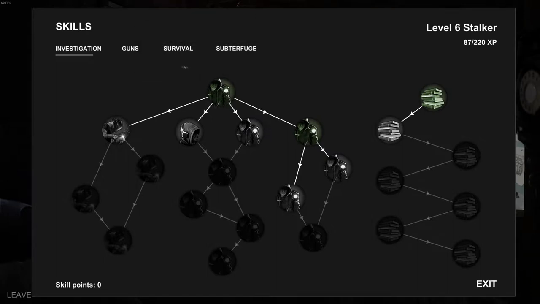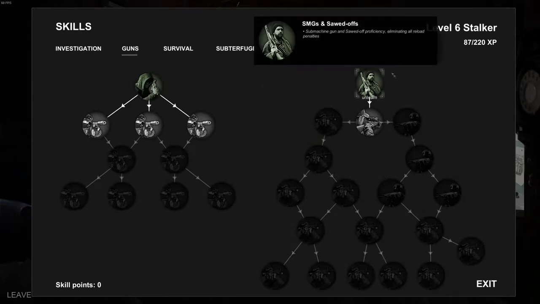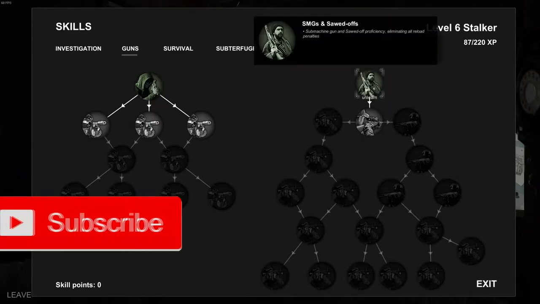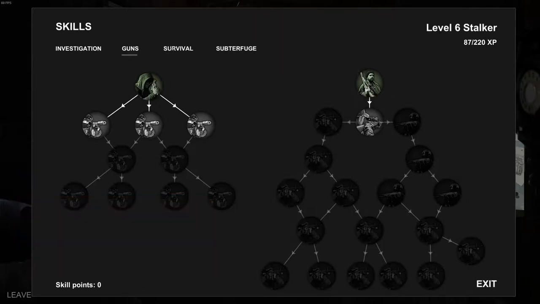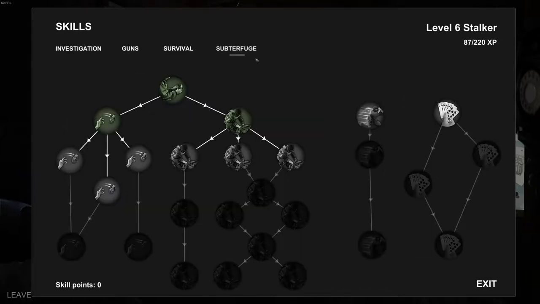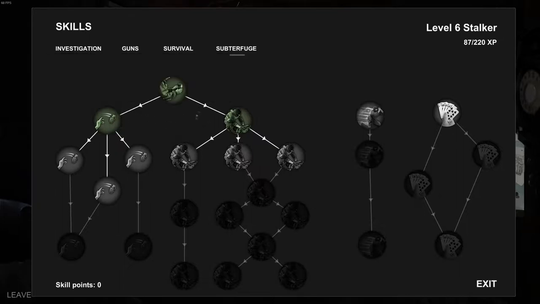Let's check out our skills. We put a point into Treasure Hunter to help increase our money intake. We also managed to pick up, when we made level 6, the SMGs and sawed-off skill. So that will cut down our reload penalty that the nicked up Tom initially would have given us. So now we can reload quite quickly with it. And I'm eventually going to probably unlearn this and use it elsewhere.